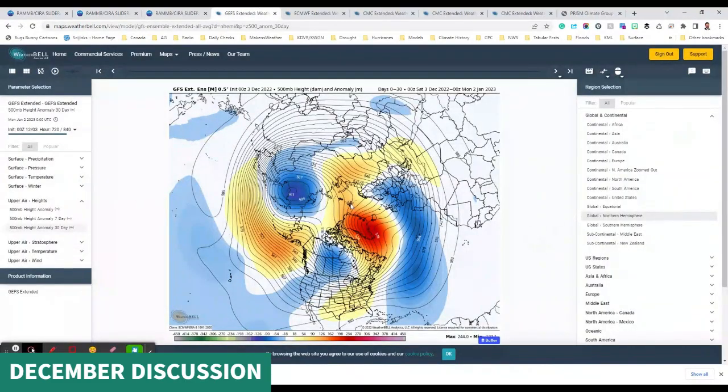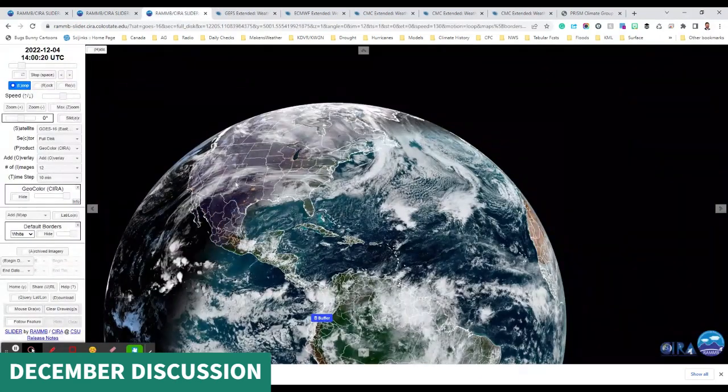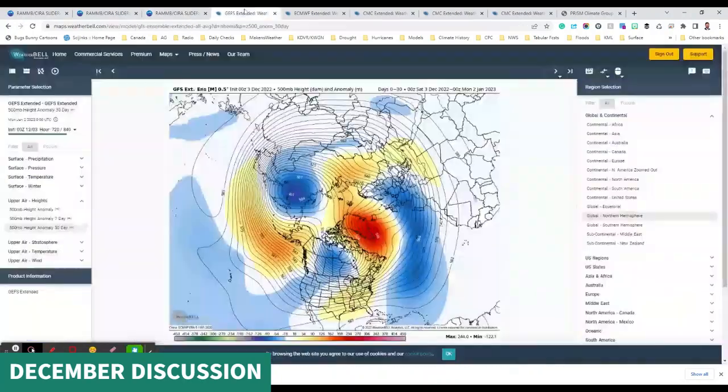Looking at three global models — we'll start with the American version. Instead of looking at Earth from the U.S. perspective, we're looking down from above the North Pole. We have the U.S. right in here, and here's our Greenland blocking ridge as it develops for the month. We're looking at the average of the next 30 days — where is our weather pattern, where are those blocking features, and here's the other one over the North Pacific and Alaska. Blue areas would be the troughing, the cold weather. The NGFS shows a rather prominent area here, another prominent area from Europe stretching close to the southeastern U.S., and also a trough dominating from central Canada down to the south and west over California.